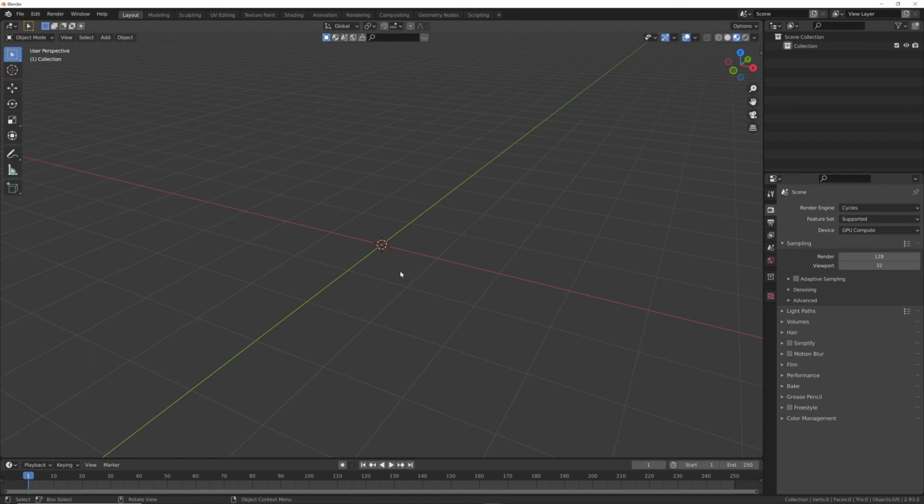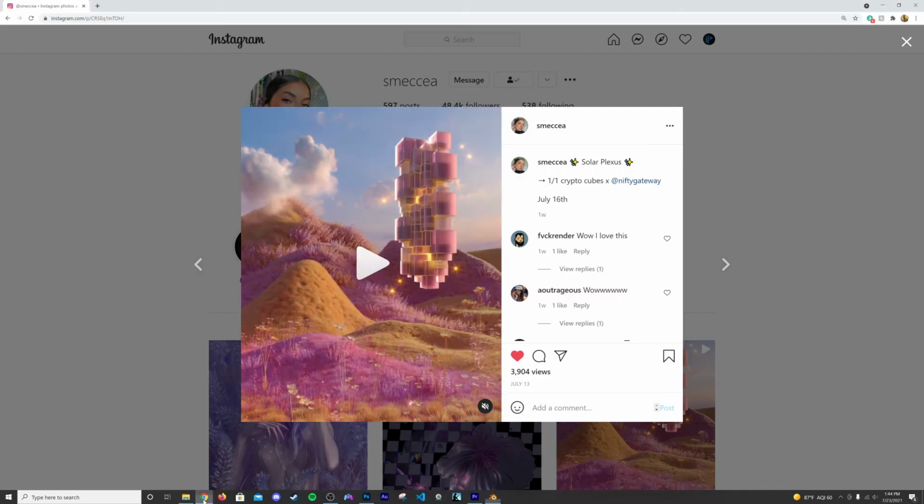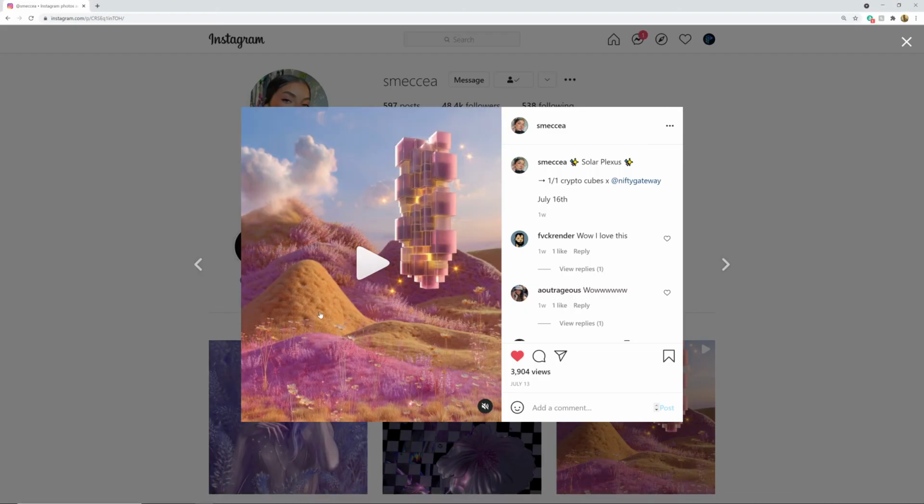How's it going, guys? So today I want to use geometry nodes to create a grassy field. I've been really inspired by the work by Smeka, and she makes these great grassy fields. A couple times I've tried to recreate them with the node system, and it ended up getting way too heavy on my computer because the particle system can get really heavy really quick. With what I found with geometry nodes, they tend to be a little bit easier on my computer. So I'm going to give this another go and attempt this.